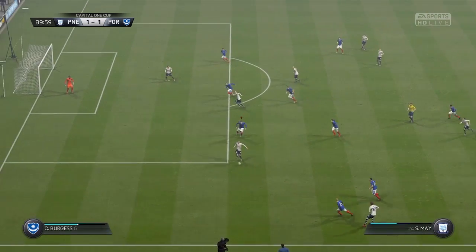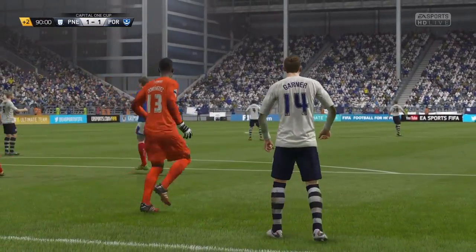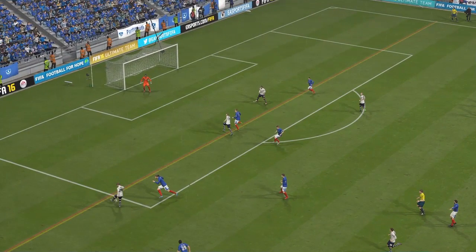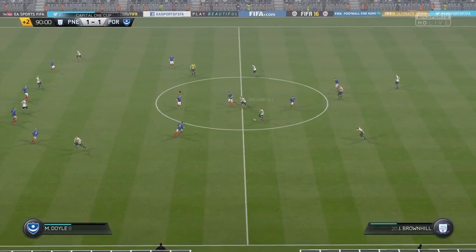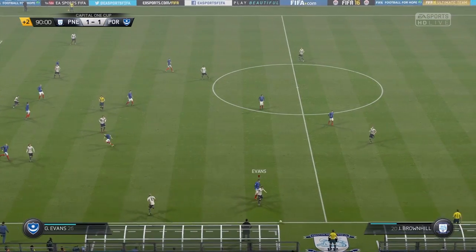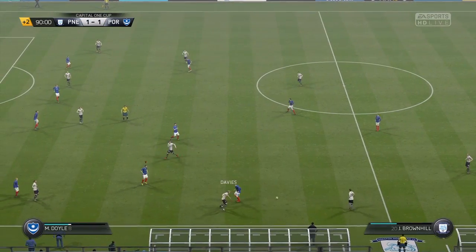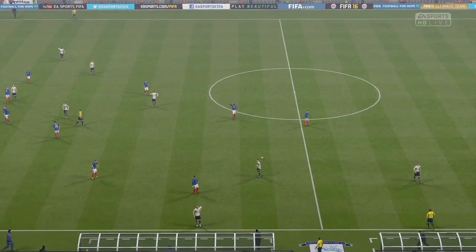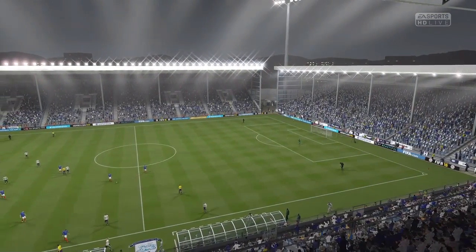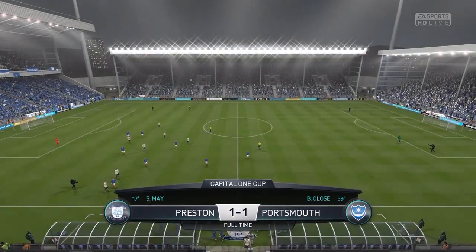Hollands loses the ball now. All Preston. The ball's played in as we enter 2 minutes of added on time at the end of this game. Extra time is looming. There's another offside there as Stevie May played the ball in. So extra time it is, just as in the first round, when Portsmouth needed extra time against Gillingham. So after 90 minutes tonight, it's Preston 1, Portsmouth 1.